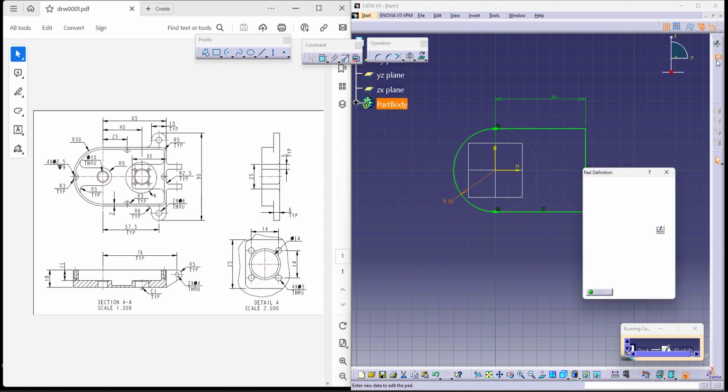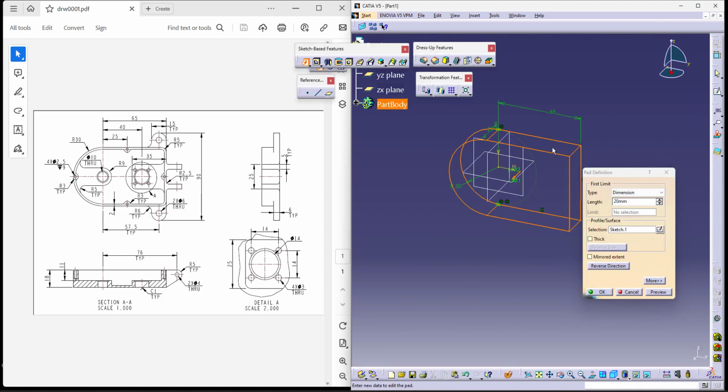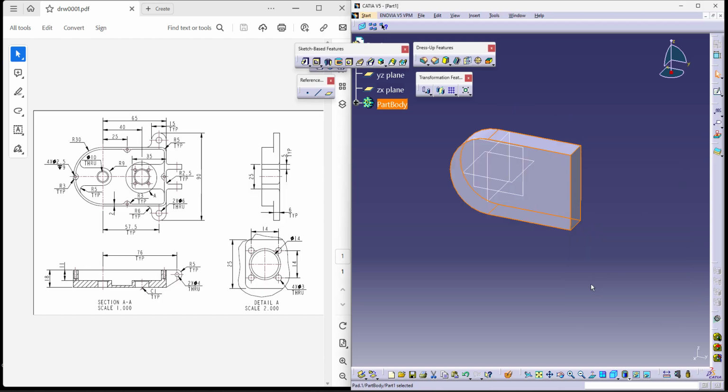Now once you exit, the next thing to figure out is how much you have to add the material to this profile. In the bottom view, they have given you that the material to be added is 18. So I'm just taking it as 18. There is a uniform thickness throughout the body, and there is some material added inside, as you can see in the section view. I like to do the complete removal of material first and then add the shapes a little later. So the overall thickness is 2.